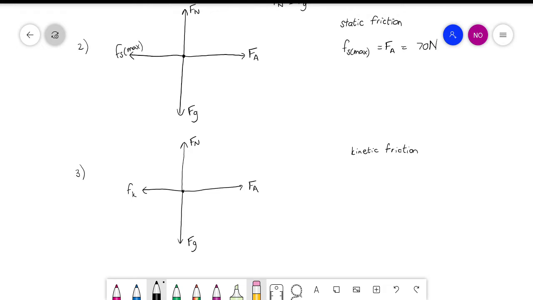Because remember, it's not like a perfectly balanced tug of war anymore. His applied force has actually overcome the frictional force. So the one team is stronger than the other team. For now, I'm going to answer yes, but it's not completely true.